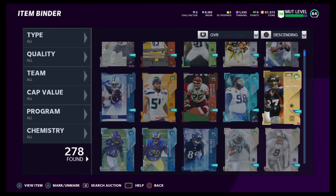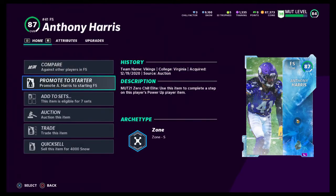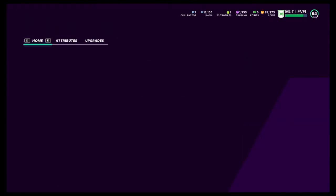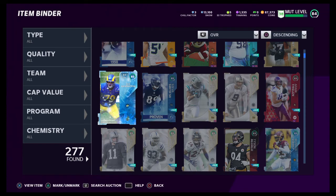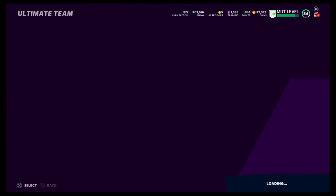We'll go down to our 87 Anthony Harris. And again, quick sell him. This would be 4,000 snow this time. And we've met our threshold because I had a few snow left over from playing events, which you should as well. And now we're going to go to the store and buy a hot cocoa collectible.